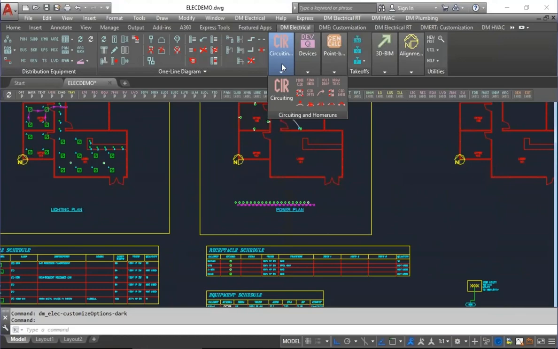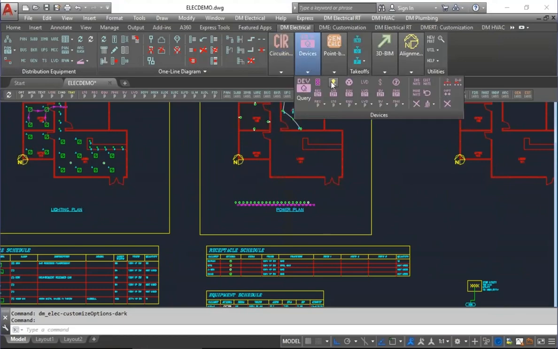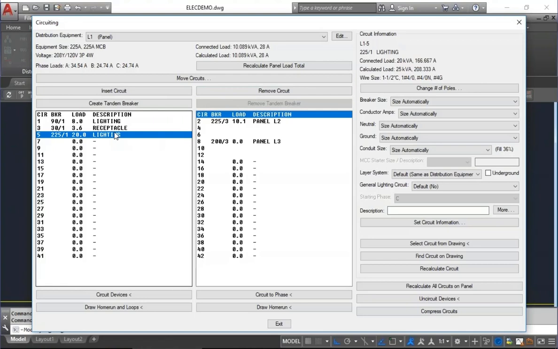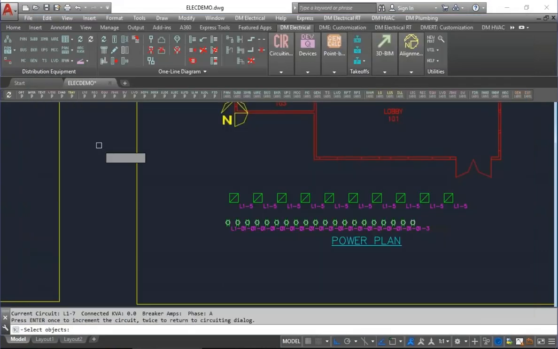And now I'm going to put in, I probably need some light fixtures. If some things are already circuited, it's not going to do anything about that. So in this case, it saw that, it increased this, actually it's 225 amps, so that's clearly way over that 16. But since it was already circuited, it's not going to warn us about it. It's only on newly circuited devices.